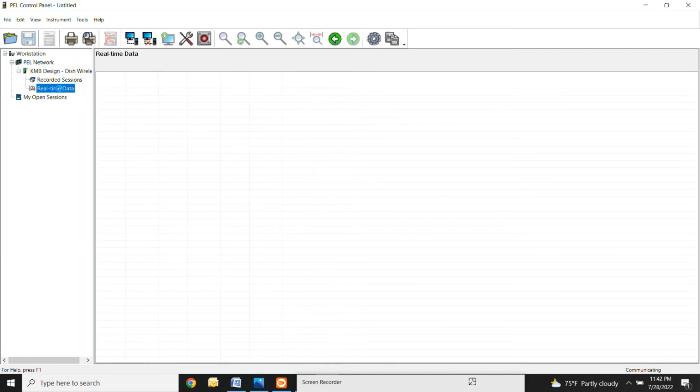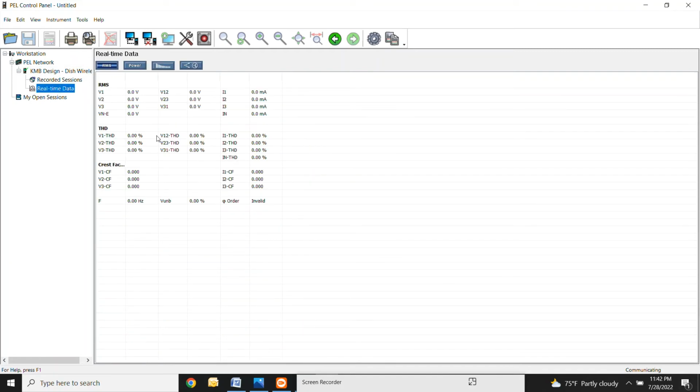So this real-time data right here. I like to look at this after I hook the meter up. I have everything hooked up, and I want to make sure that what I'm reading is correct. So in here you have RMS. This is going to tell you your voltages, line to neutral, voltage line to line. These are going to be your currents. You know that you only have 3 current sensors.